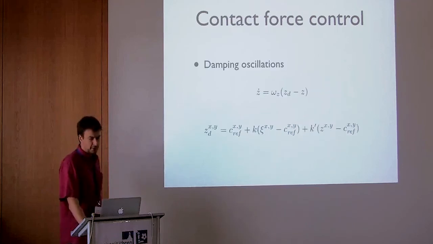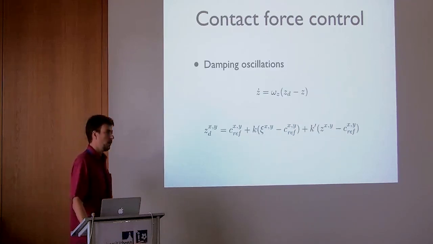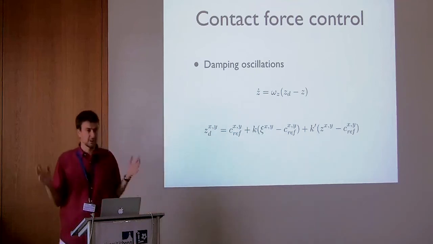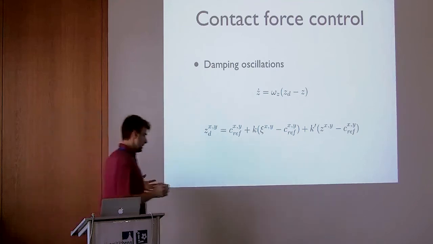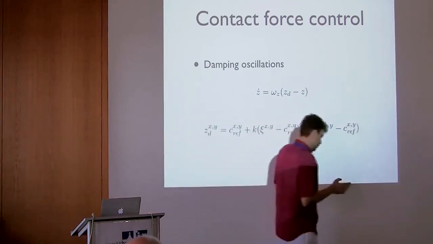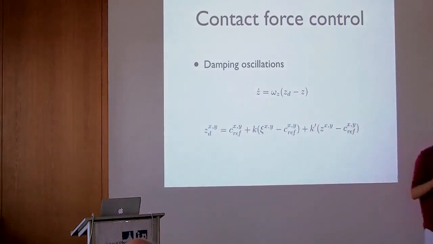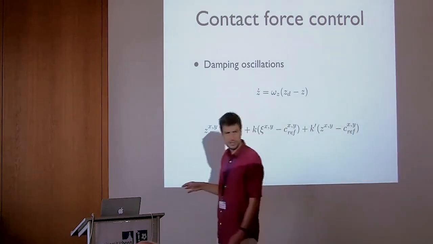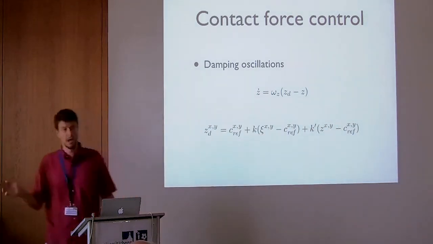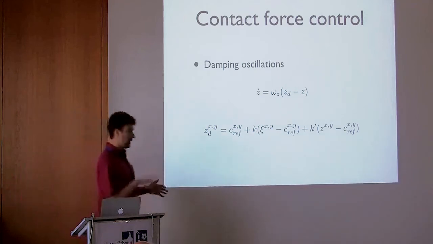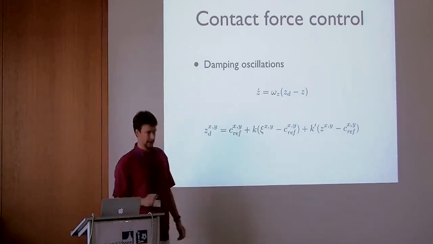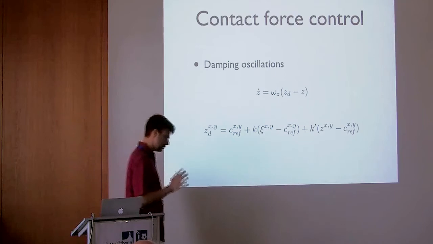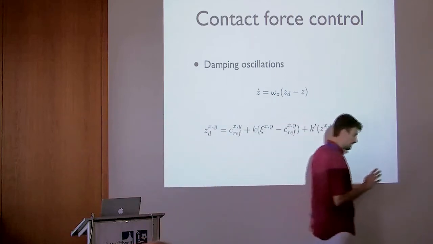Now, what about force control? The motion of the robot completely depends on the contact forces. That's what we saw. The main problem that we have in controlling the forces for walking is that you have oscillations. You can see many oscillations in your robot in many situations, especially because when you walk, you keep hitting the ground, and every time it creates oscillations in your system. So the main goal that you usually have for force control is damping.